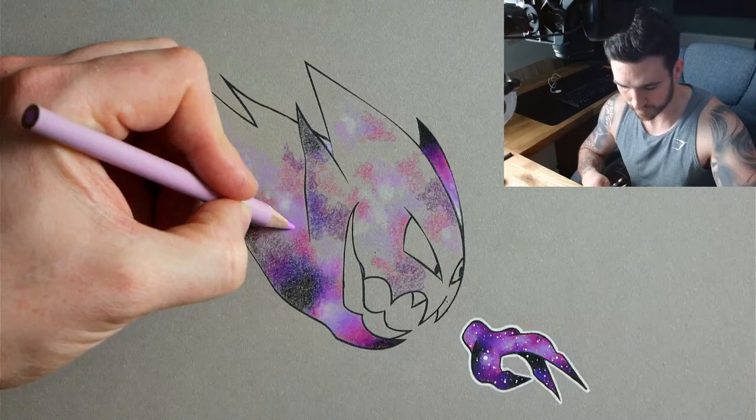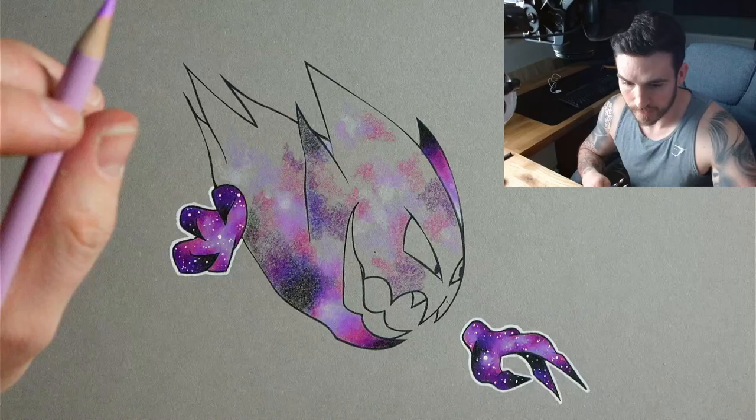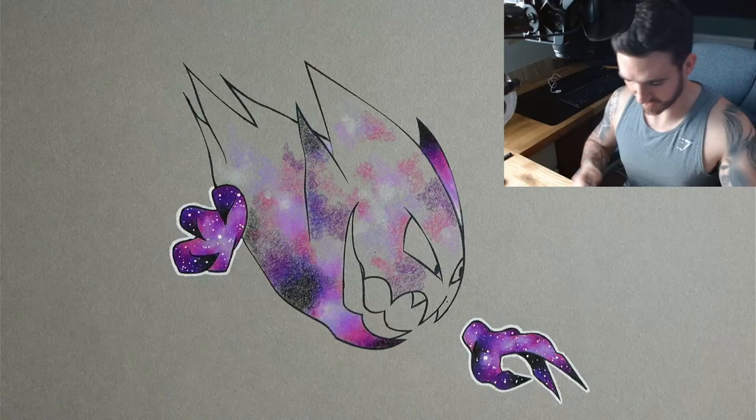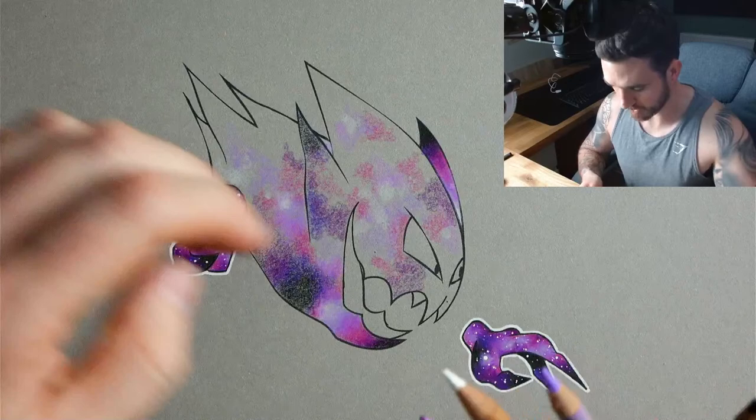Lighten it up a bit. A bit more of a pinky colour in there. Galaxy themes are amazing. Thank you very much. I do appreciate that. I try and make them not interesting every time, but like I said, it's just having time to do these, and they take a long time to do, so definitely I'm going to get onto some of the marker ones. I haven't used my Copic markers in so long.